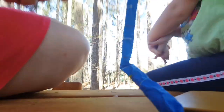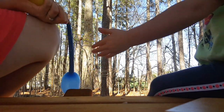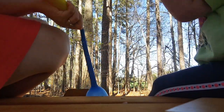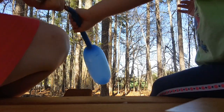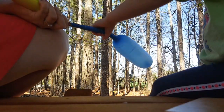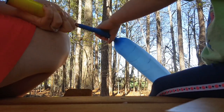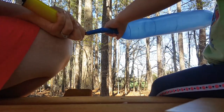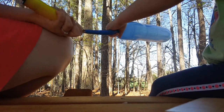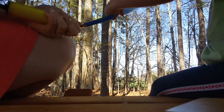Here we are at the top of our swing set. We're going to pump up the balloon, and the point of this activity is because the air in the balloon is supposed to act as the fuel. These awesome rocket balloons that they include in the kit make a hissing sound — I'm not really sure if you're going to be able to hear it on this video — but when you let it go, you can hear the hissing of the balloon, and it sounds like a rocket.